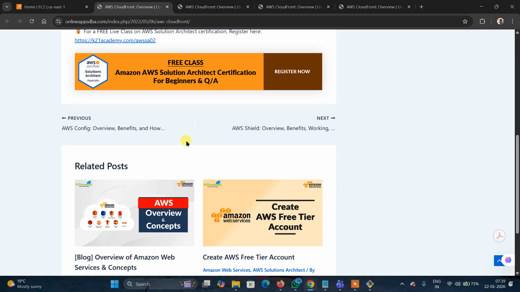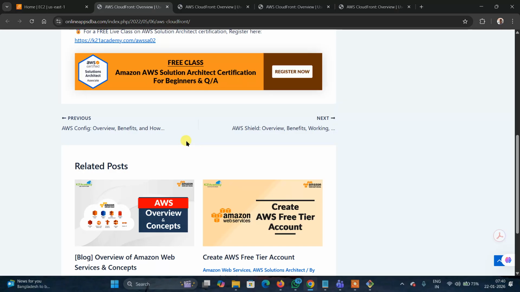There is a considerable distance between India and North Virginia. I am in Hyderabad, and there is a distance of around 30,000 kilometers between Hyderabad and North Virginia. What happens here? You will face some latency. The application will load slowly. Understood? The user will experience a latency issue.